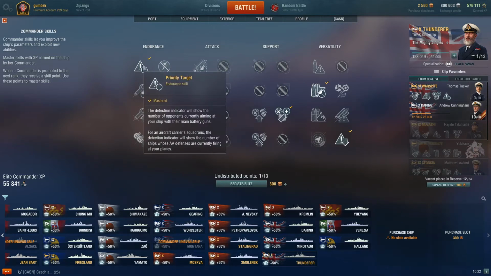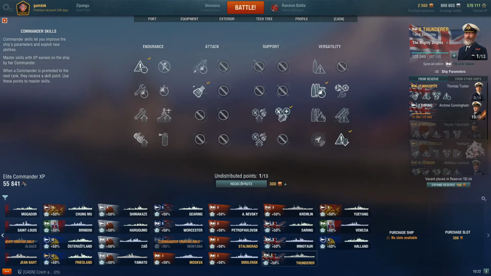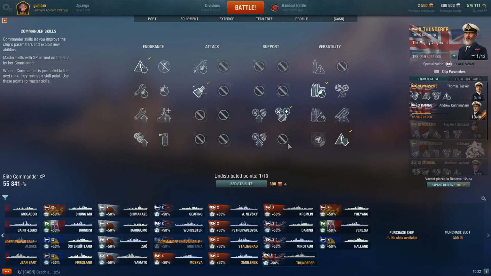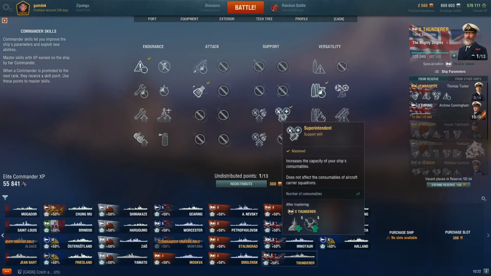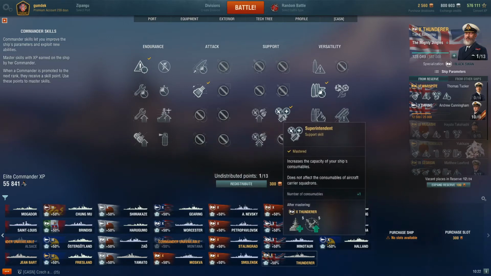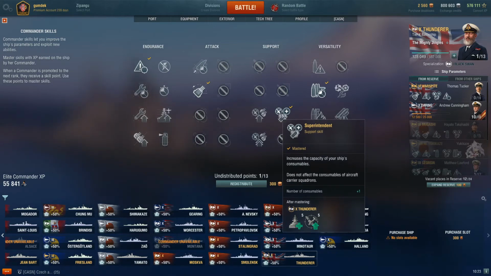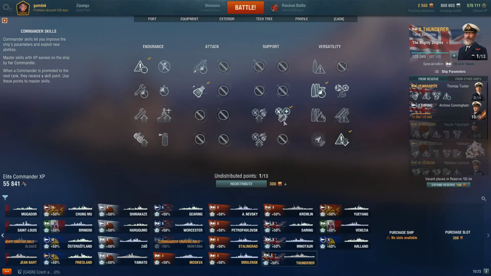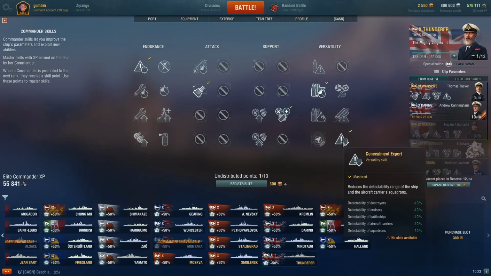So first one, priority target, because you want to always see how many ships are targeting you. Then I went for the expert marksman to have better turret traverse. In the third row, support intendant, because you want to have the additional heal in case you have been focused heavily and you need to heal up. As I mentioned, your British heals are very strong, so having one more heal will actually represent a lot of hit points, a lot of potential damage you can tank in addition.